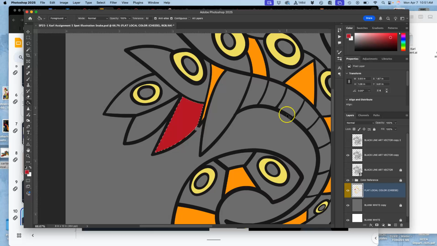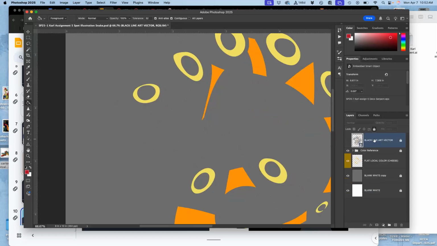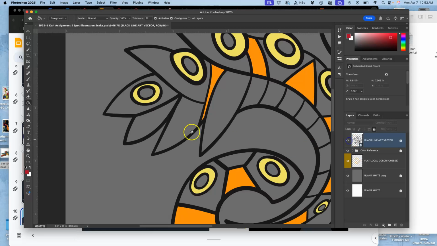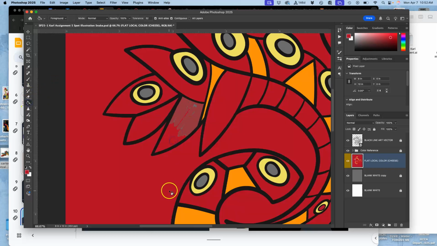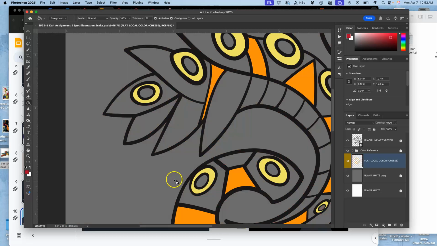And then ultimately, what can you also do, though it takes a lot more time? Ultimately, you can simply take your brush and paint in your colors behind your lines. So this is if any gaps don't need filling. Right? This is a whole lot sloppier than being able to use this paint bucket. And it can be a lot slower. And it depends, as you can see, on my brush settings.